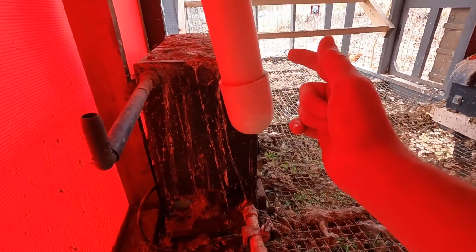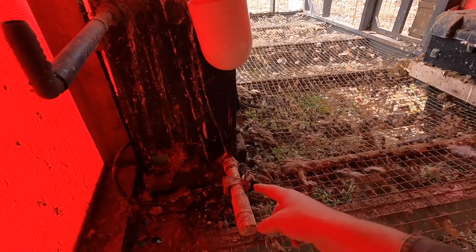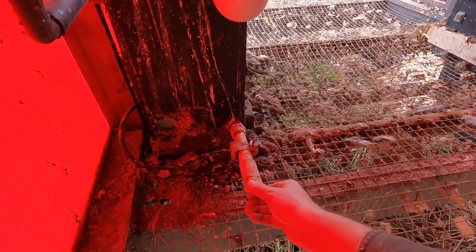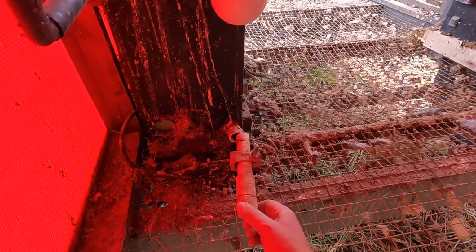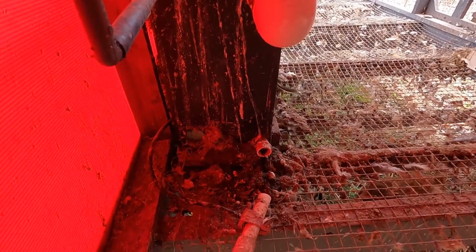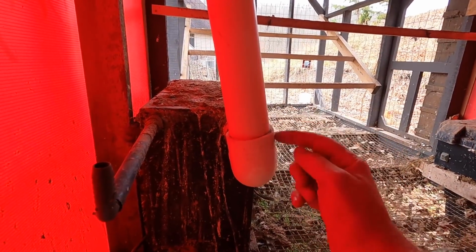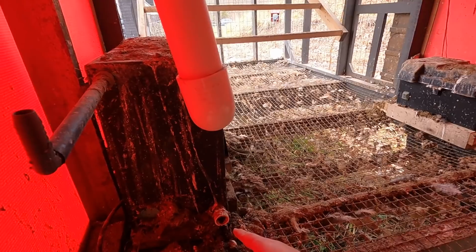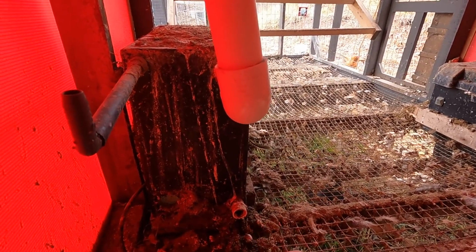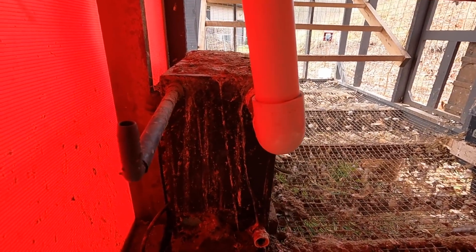So here on the back of my tank, this is my inlet. This is the water that comes in. That's the overflow, of course. And this is the connector, the manifold that goes to the bell water. Well, I didn't glue this in, so I can simply take it off and either leave it or take it inside with the rest of the bell water. Now, as far as the inlet goes, the water's going to come in and just drain out. And even if it freezes, it'll always have an outlet to come to and not rupture the tank. But I'm going to try something here, see if this is going to work.